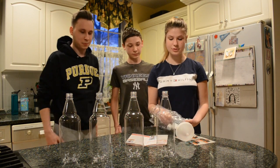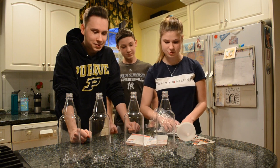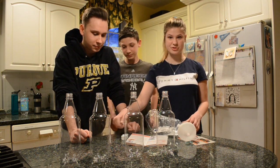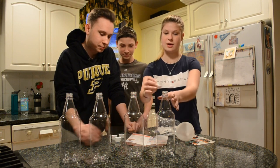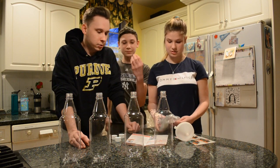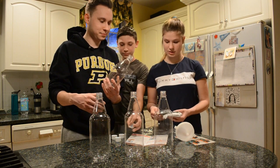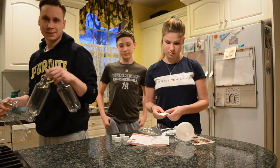Okay, so the first steps, Mooch, are to just clean everything, and it comes with a no rinse cleanser, but I'm sure you could just wash everything with whatever you want. What are these? Those are the caps. So, what do you want me to clean this with? Like soap? Yeah, that's fine. Okay, you guys do some talking. I'll do some cleaning.